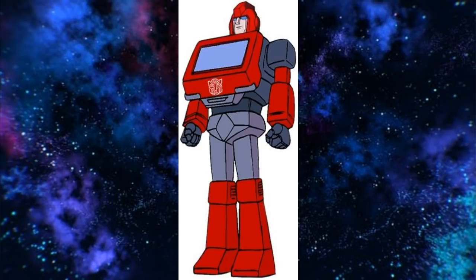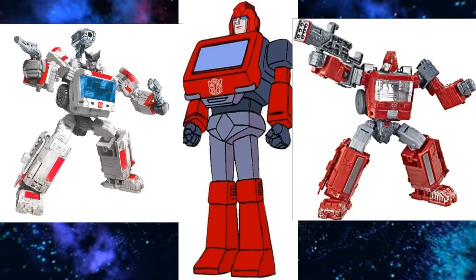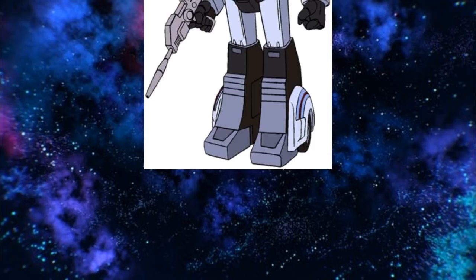What would an Ironhide look like? It doesn't seem like they can nail Ironhide in Masterpiece or in Chug, and I don't have the Ironhide from Siege. I do have the Siege Ratchet, and I was not highly impressed with it, but I think that Ratchet always looks better than Ironhide for whatever reason. The color scheme works better, I don't know. But Ironhide never seems to match this. They can do it now.